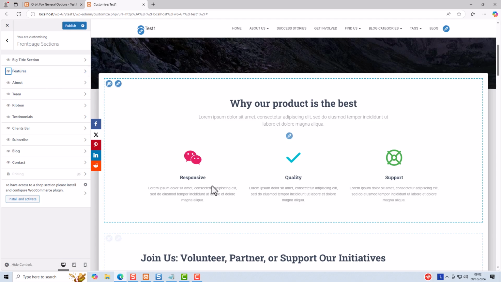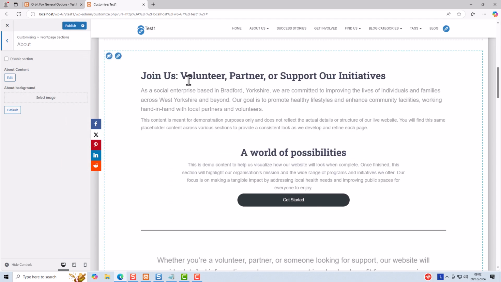Now this basic setup has been done by Hestia. It's part of your ready-made front page. But you've got a lot of different sections. The About section is an actual web page. This web page is drawn into your front page. For whichever web page you choose as your front page, this content is that front page text. And to edit that one, you just click the edit button and it will open up the web page editor.